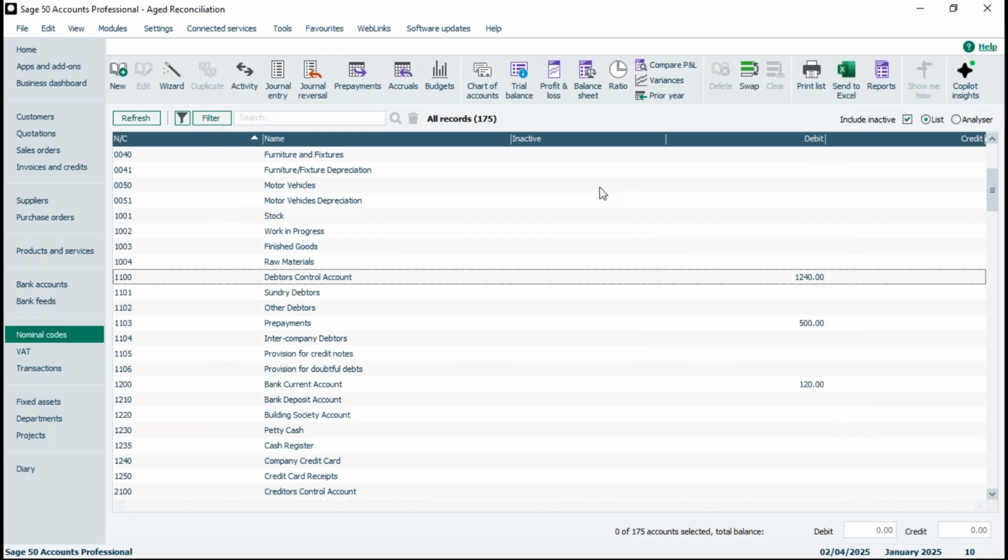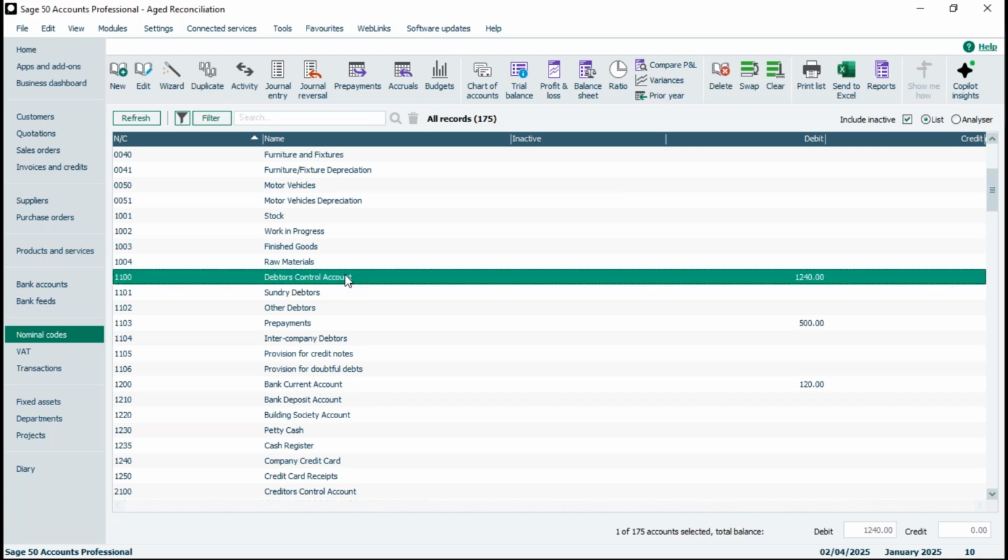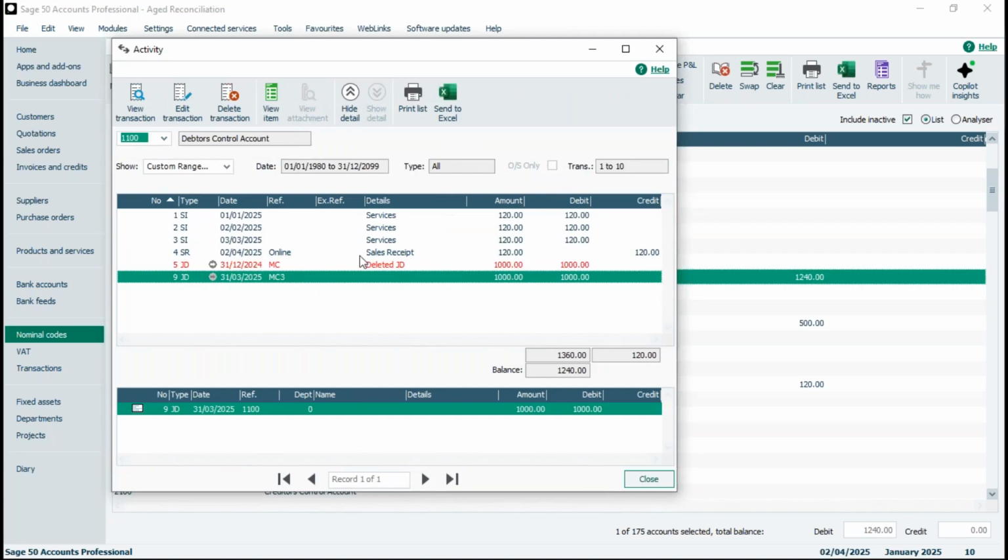So if we've got a difference, we're definitely running them for the right period. Have journals been posted to the debtors control account? Now, it would be easy for me just to go into the activity and say, well, look, we can see some journals here. They're easy to spot.